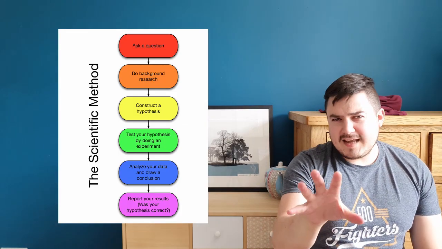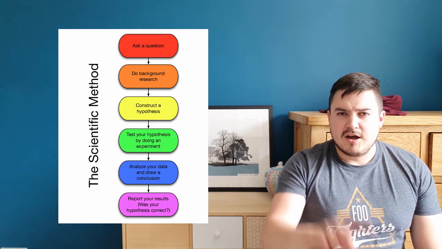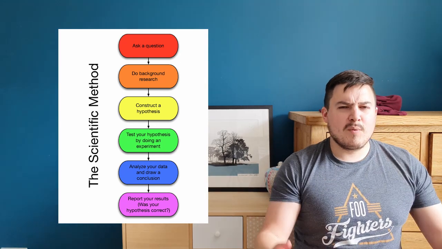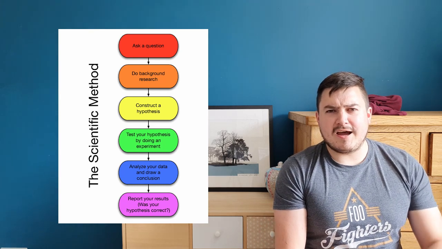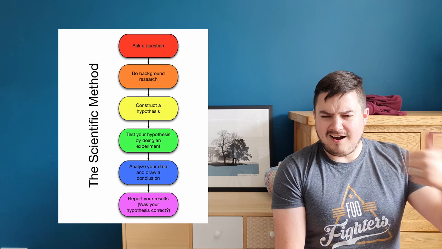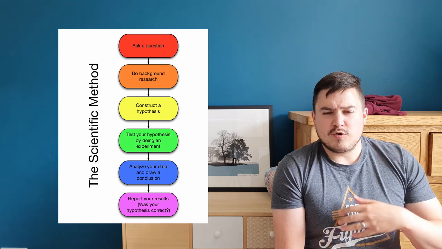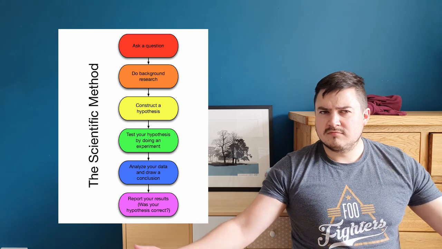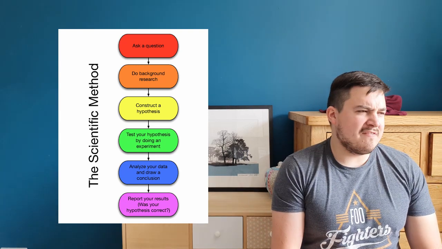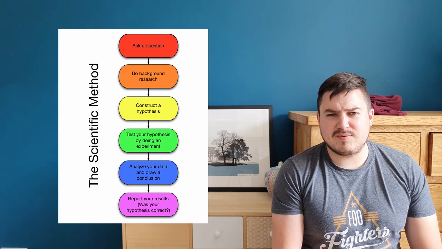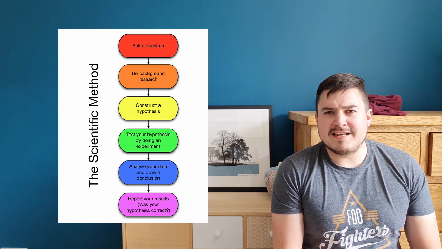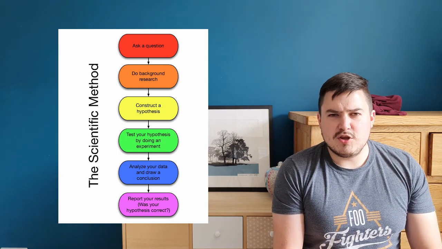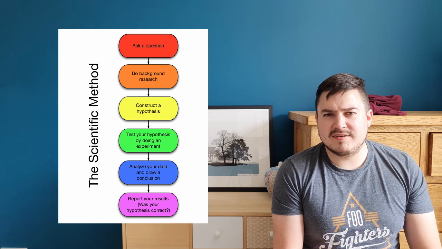The different steps to a scientific investigation are: number one, you must start with a question of some kind that you're going to answer. When it comes to that question, your first step is to make a hypothesis about what you think the answer is. You're then going to need to come up with some kind of practical or investigation to find out the answer to this question. Once you've decided on your experiment, you're going to need to make a prediction about what's going to happen. Once you've done those things you can start to write out the plan for what your experiment's going to entail.